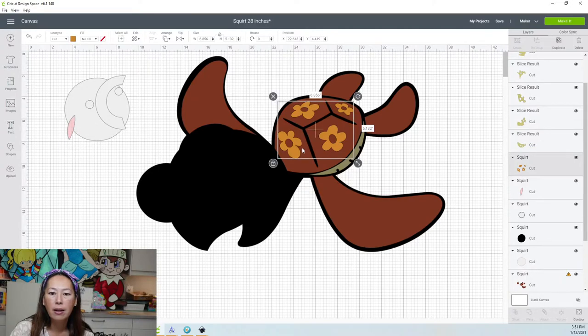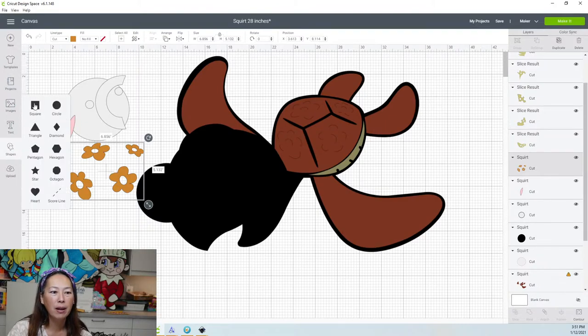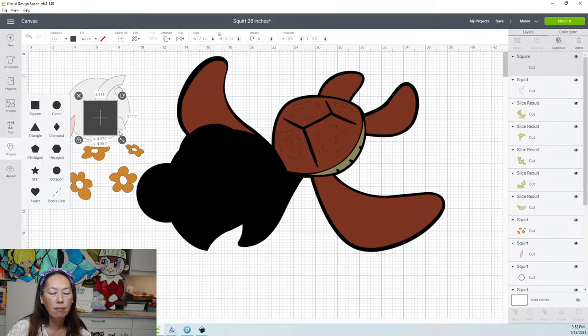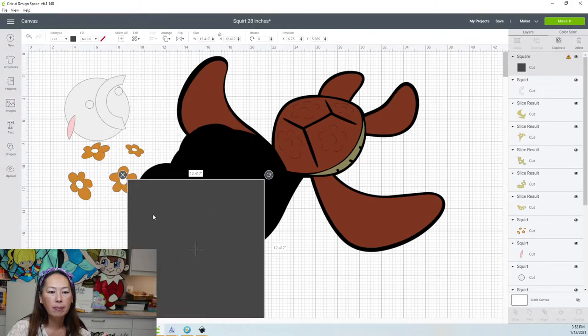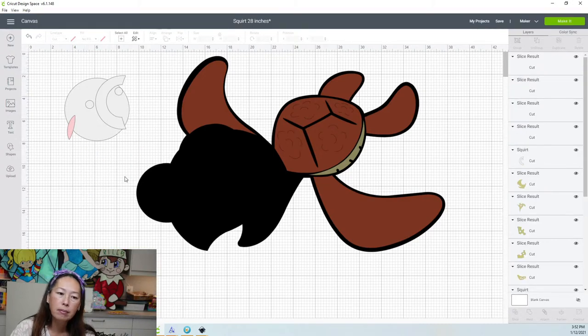This little guy is fine. With these, I would also slice them out so I can squeeze them all close together and probably use scrap paper to cut all of these. I'm going to bring in a big square and slice out one flower at a time. All you need to do is make sure your cursor only picks up the flower and the square. And I'm going to slice. Let me show you what happens when you pick up more than two images.